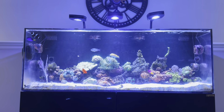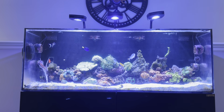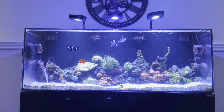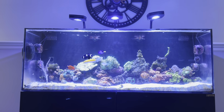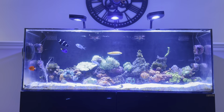I do water changes once a month. I do 15 gallons just to vacuum all the gravel, the sand, and to replenish the nutrients. And that's about it. Yeah, once a month water changes. And the doser basically kind of keeps everything steady until I do a water change.